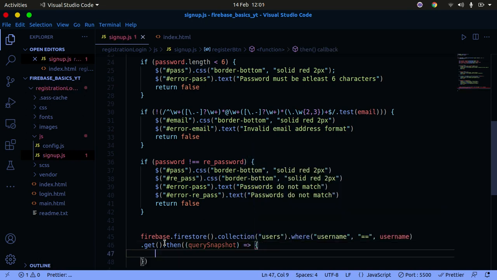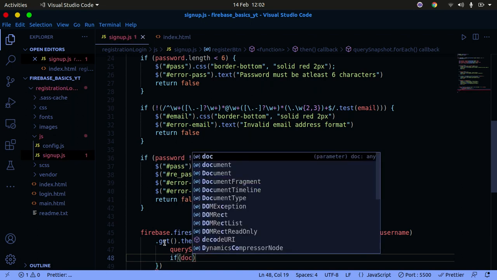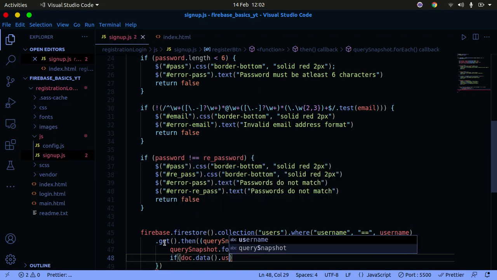So we're going to have an arrow function, and inside of this arrow function, I'm going to do query snapshot dot forEach. I'm going to have a forEach loop, and inside the forEach loop, I'm going to pass in doc, and for each of those documents I'm going to check the following. So each of those documents I'm going to have an arrow function. I'm going to check if doc dot data dot username is equals to username. So let me use the 3 equal signs here. It's equals to username. If that's the case, what I want to do is provide an error.